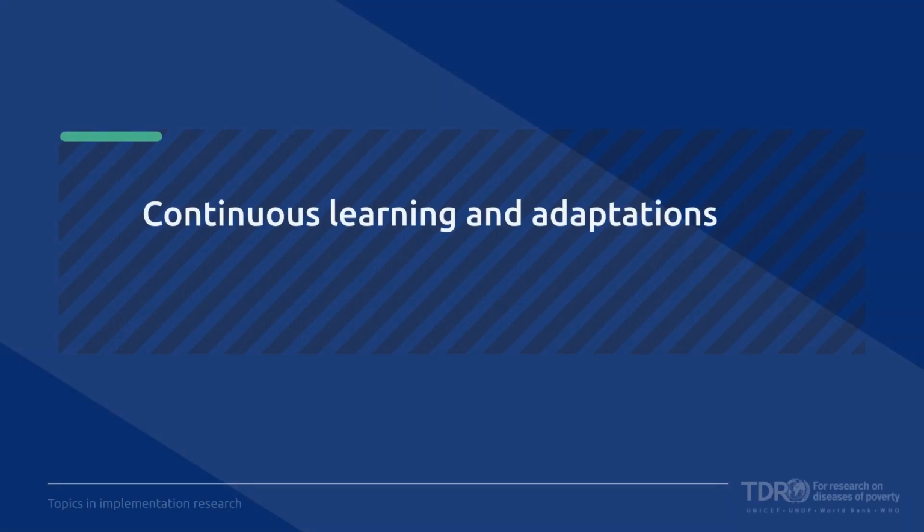To illustrate the importance of continuous and iterative learning in enhancing implementation processes, let's examine its application in facilitating the scale-up of evidence-informed interventions, a primary focus within implementation research. Frameworks such as the Framework for Going to Scale Up, which we looked at in the previous chapter, offer guidance on how to design and implement large-scale evidence-informed improvement efforts.